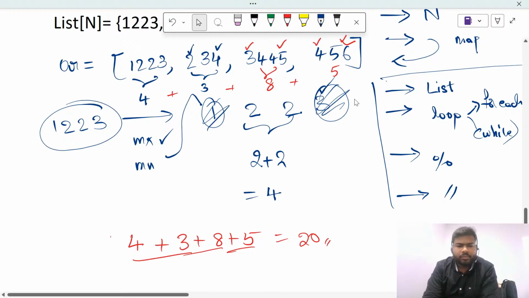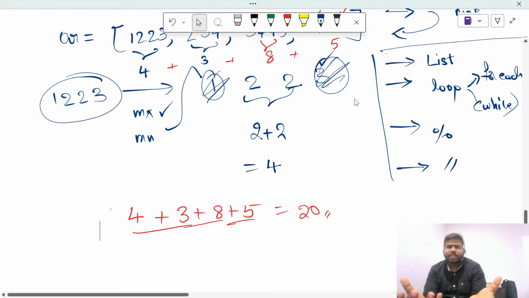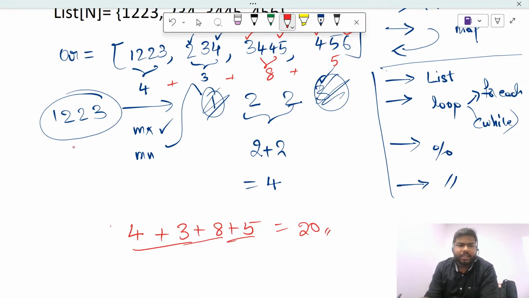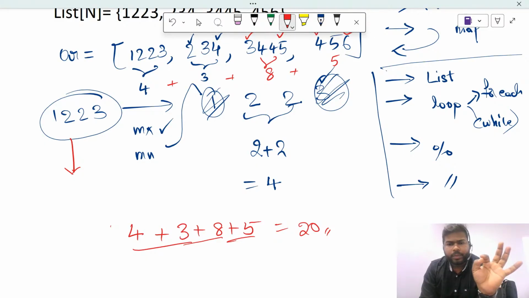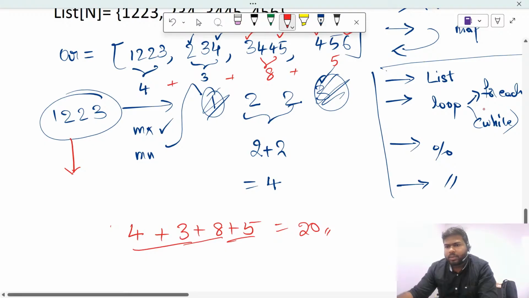So what all did we do on this given one particular number? If you clearly observe, first we've taken a given number in the list. So how do we extract each and every number in a list? We have a for loop. You can also use a for each loop for convenience. Choice is yours. So in order to get each and every number, I'll be using a for loop. So list, already the question itself is a list. And next we'll be using a for each loop in order to extract each and every number in the list.